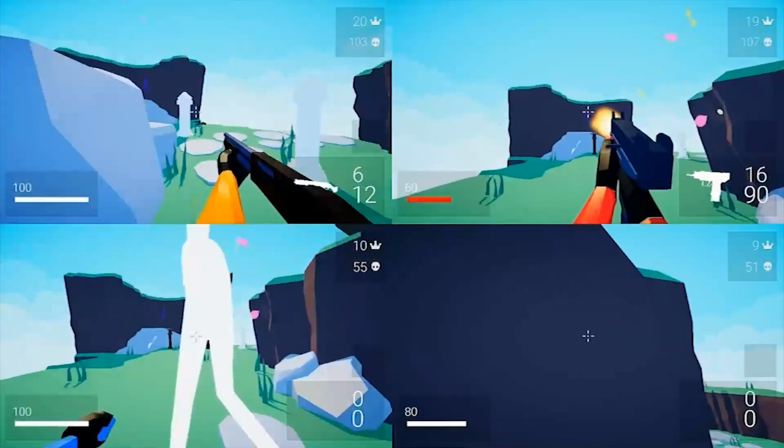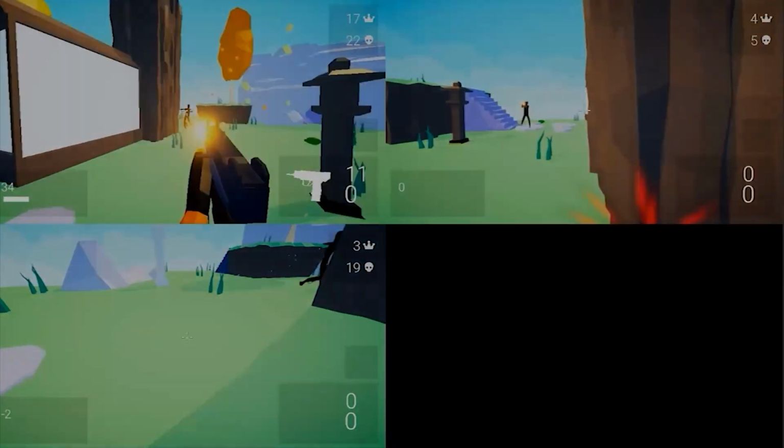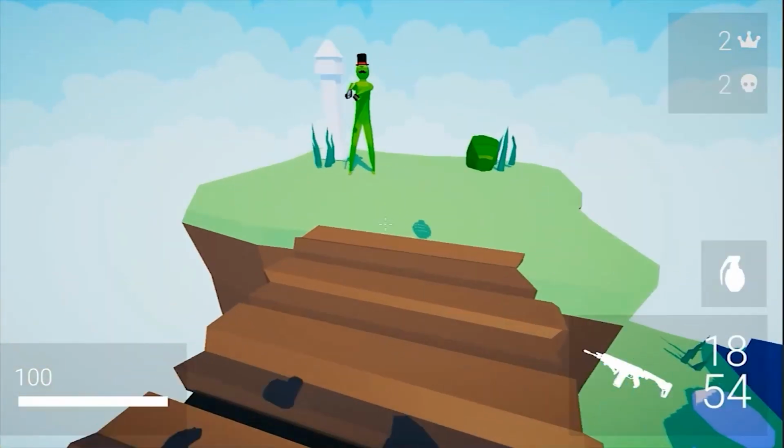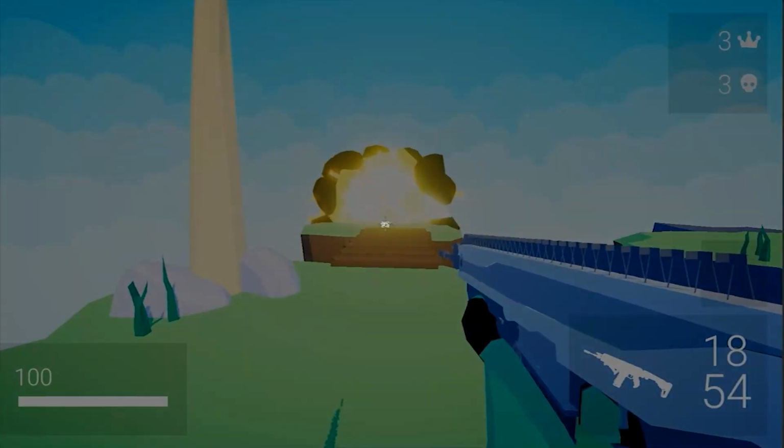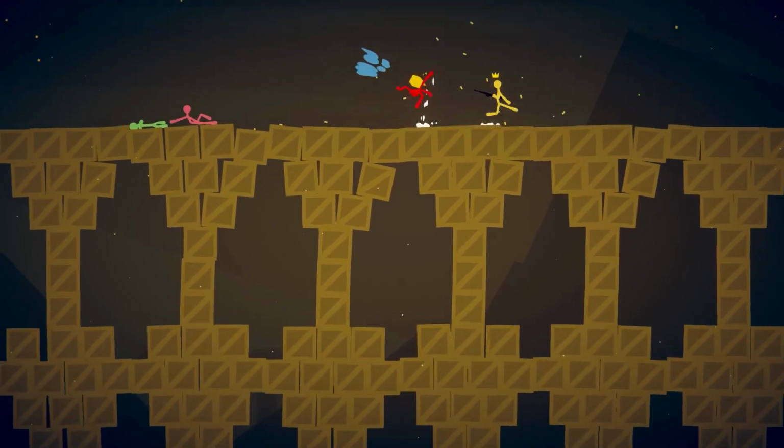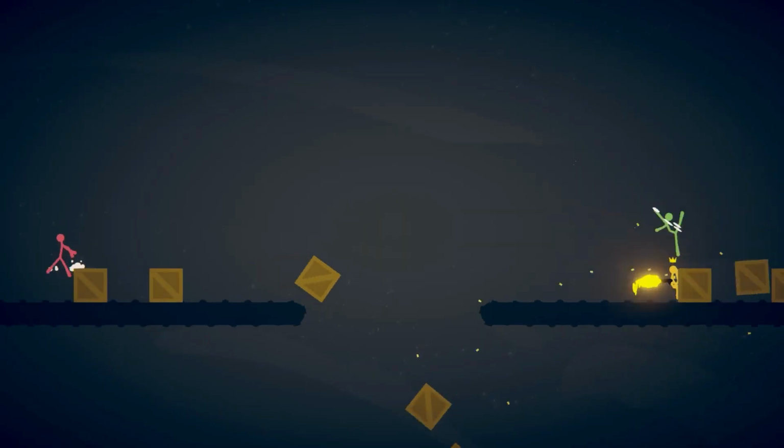Like most things, Couch Combat started off as an idea. I was looking around for a split-screen multiplayer game to play with friends. I had already played most of the more popular ones like Stick Fight the Game, and was specifically looking for a split-screen FPS, but on PC, none existed.